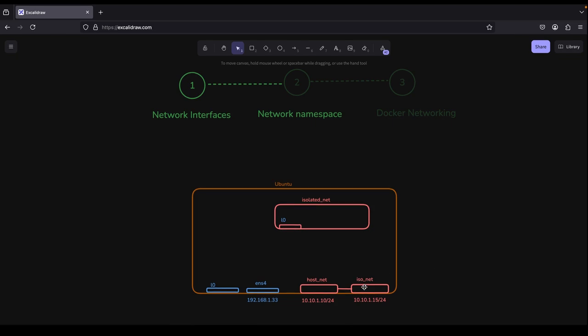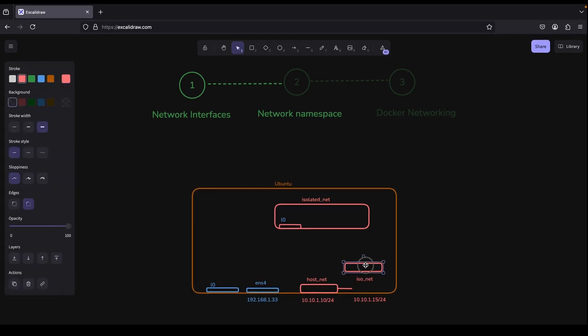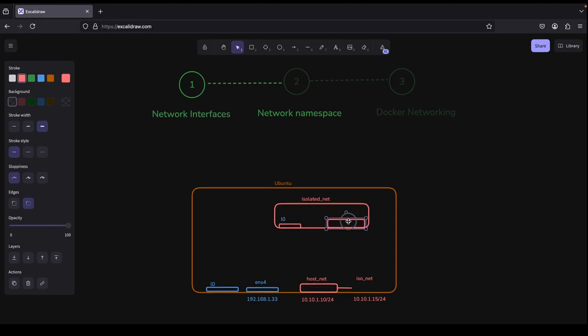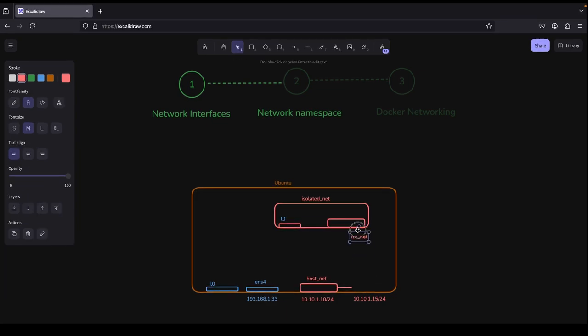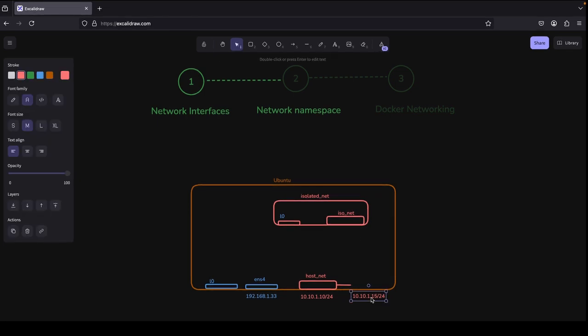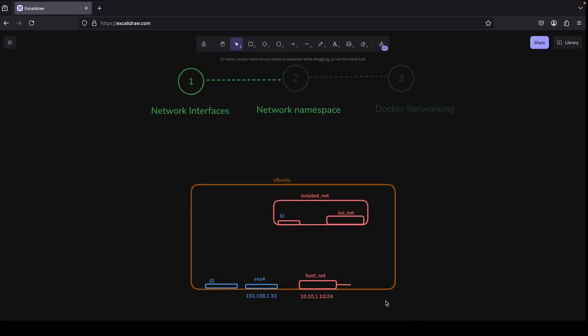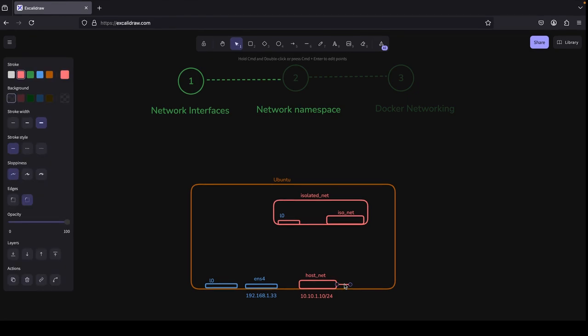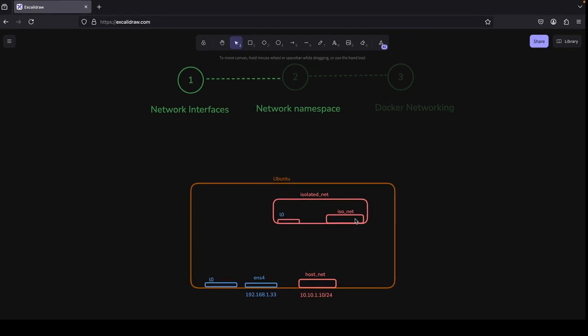So what we'll do, we'll be taking one of those interfaces. Say, for example, I'm taking isolated network interface from here because the host doesn't need it anymore, right? So we'll be taking this interface. Okay, and now what happens, the moment we take the interface out of the host and put it to the another network namespace, it loses its IP address. So there is no IP address now and there is no connection now, right? So now we have an isolated network, and we have to add an IP address.